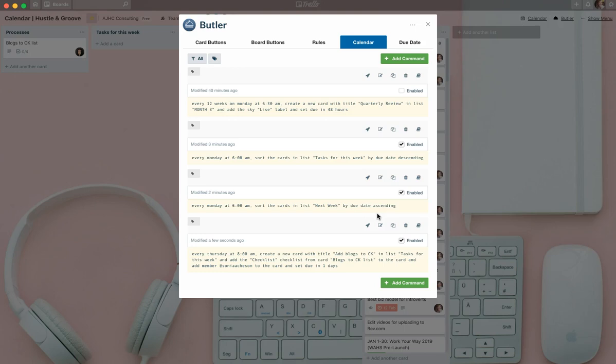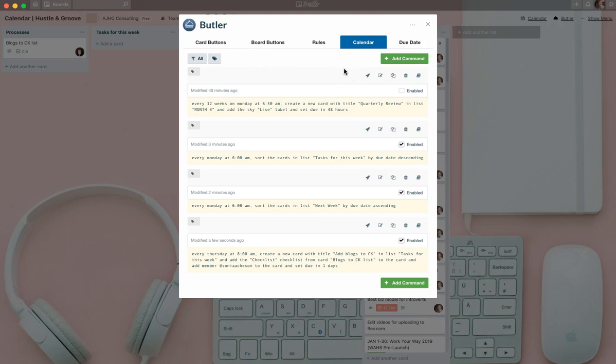So that's basically how you can use Butler for Trello as a power-up. The best way to learn is to simply drop in here and just try it out. You will love how amazing it is. There are, like I said, a whole bunch of different options, and it will assess based on how often you use this.